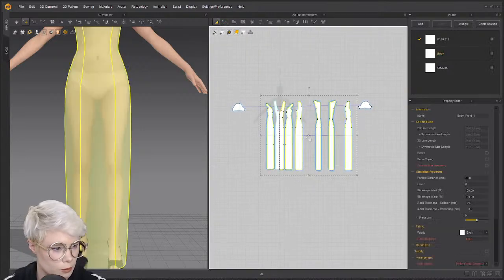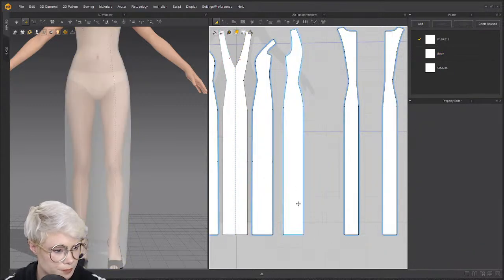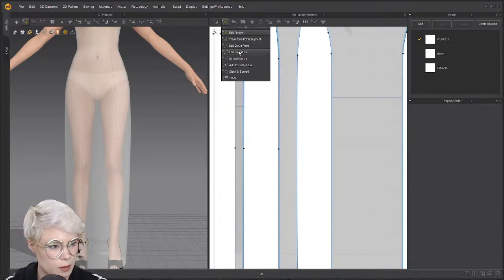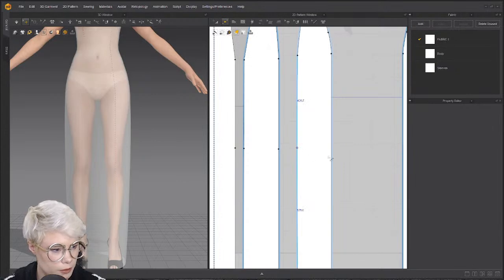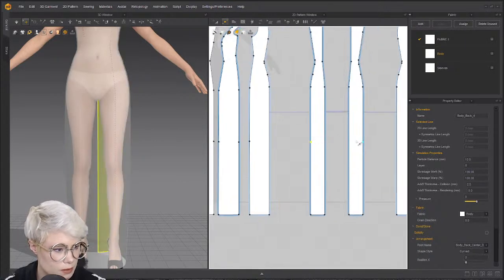And before I make any mistakes, align bottom. So I'm applying a segment point all around where her knees are going to be. It's not going to be perfect, but that is fine.